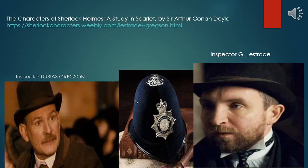Despite a French surname, he shows no overt French ties. Conan Doyle wrote him as a very particular dresser who nevertheless will get muddy in the line of work. He prefers to get out and find his evidence in person rather than solve crimes in his head. His appearance and style very much contrast with Tobias Gregson, which visually increases their rivalry. The two were never paired up in the canon after A Study in Scarlet. Lestrade is unique in that he works with Holmes throughout most of the spectrum of the canon, from the first adventure to one of the last.